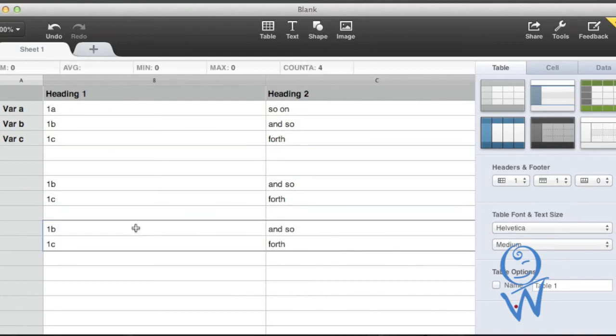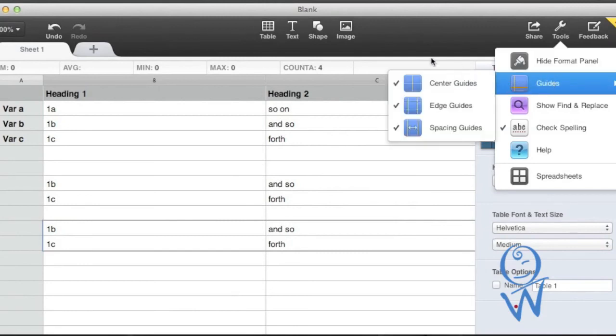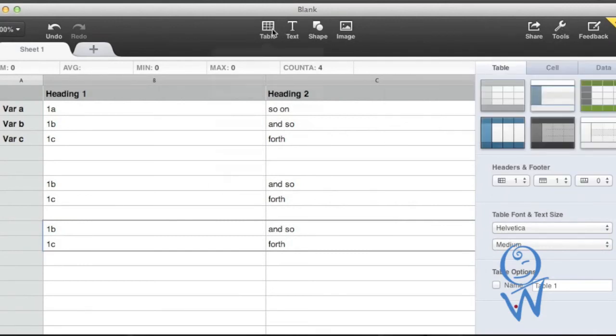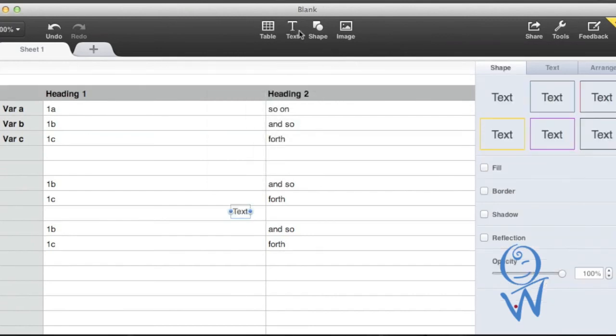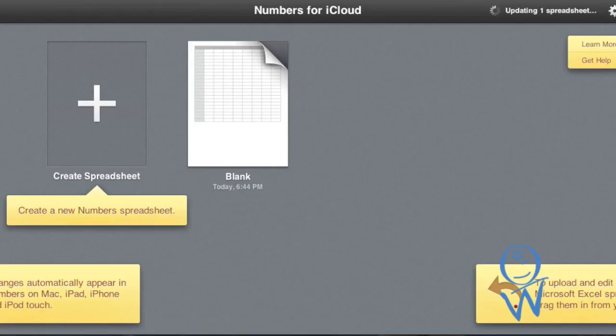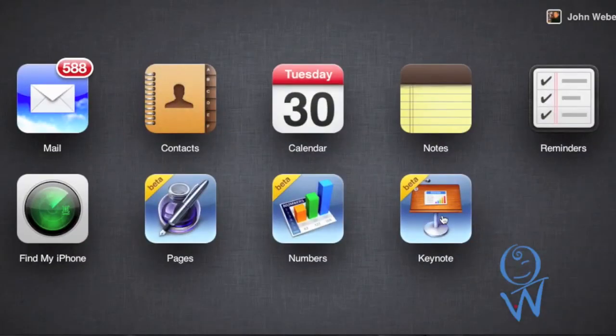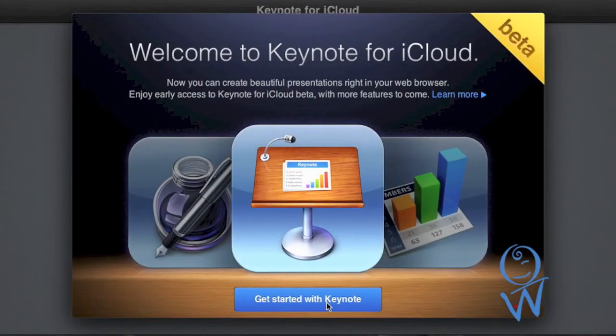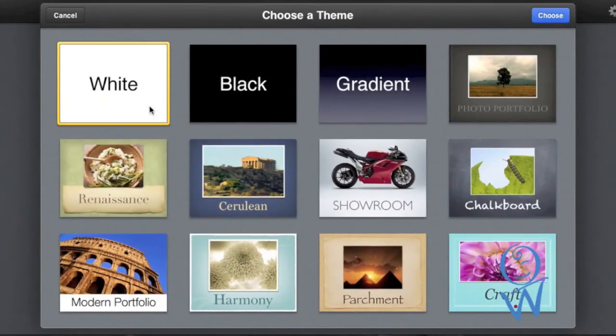So again, this is something that will be for someone that doesn't need to keep large amounts of data that you can reference in unique ways. But other than that, it's just like the Numbers application and the regular app. So, good job, Apple. You've made a perfectly functional spreadsheet web app. Keynote, admittedly, this is probably what I have the least amount of experience on.